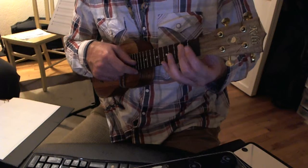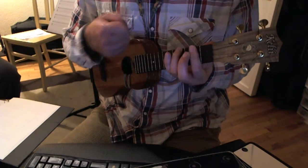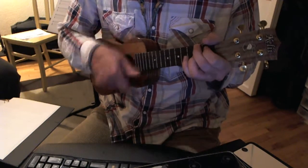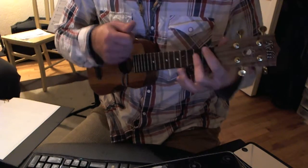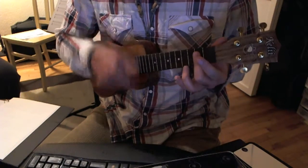The verse, or whatever, when it changes a little bit, we're gonna go with B minor, G flat minor, A flat minor 7 flat 5, G major 7.